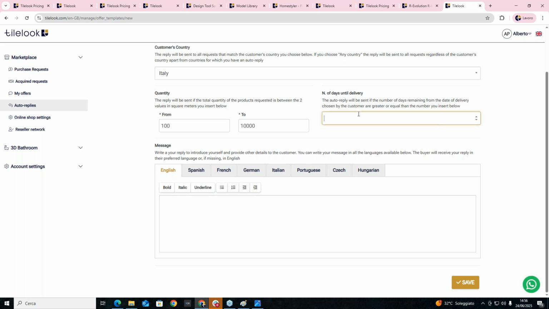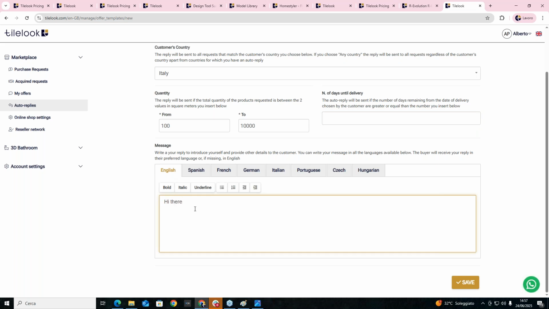So I suggest you leave it the way it is or just remove the number. But you can set the geographical location and the amount of meters that you are interested in. So from this amount of meters to this one, you want to send a message.